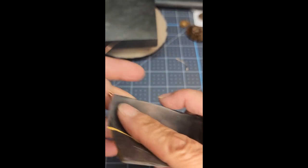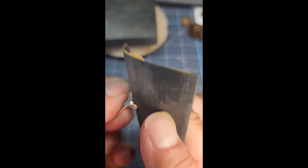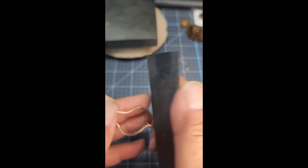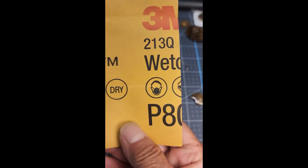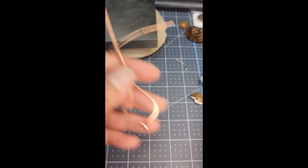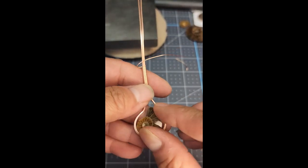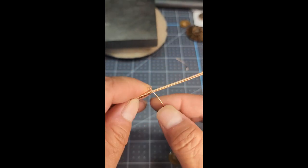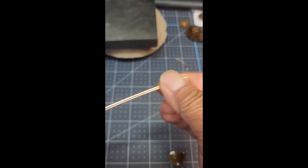So after hammering, I always like to take the time to sand the frame as I go, just to get rid of my hammer marks, soften up these edges a little bit. Normally I sand with a Dremel, but you can just use wet dry P800 sandpaper. You can find it at most hardware stores. Here's my little ammonite. Okay, I think I'm happy with that. So now I'm going to bend down the bale, and I'll also create a back seat with the rest of this wire.